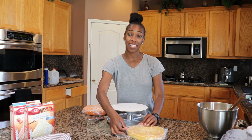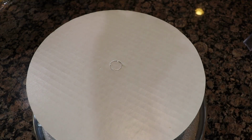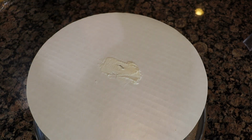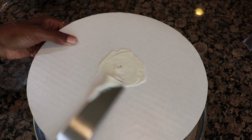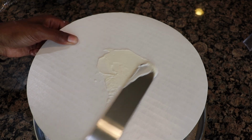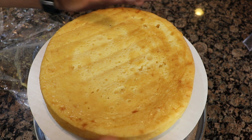So I'm just gonna go ahead and take the plastic off of there and set it up here on the cake pan and scoot you guys in a little closer to see what I'm doing. First, I'm gonna go ahead and just put down a thin layer of some buttercream just so that my cake does not slide. I made this buttercream myself. You can go ahead and click the I over here in the top corner to see how I made my own buttercream, but you can feel free to use your own icing, and even some store-bought icing would work as well for this recipe. So I lay that first layer down, and then I put my first layer of cake down there, and that just helps it not to move.